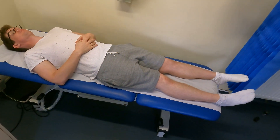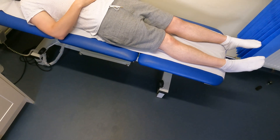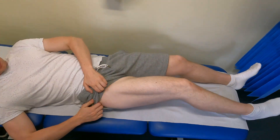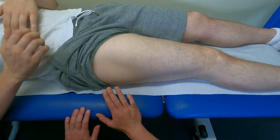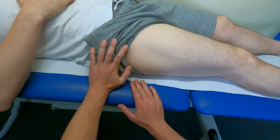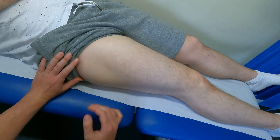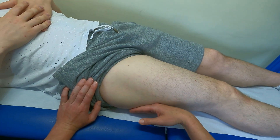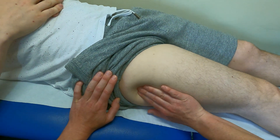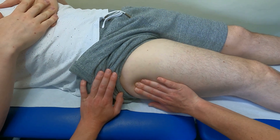Next, I'm going to inspect his hip over the trochanteric region. We don't normally ask patients to take off all their clothes in clinic, so it's acceptable to just ask him to roll up his shorts on the side being examined. This is the region where his greater trochanter would be. I'm looking for any skin changes, sinuses, or surgical sites, including right up the back where you might find a posterior hip scar, but he doesn't have any. I'll then palpate this region for any change in temperature — there is none. I'll push down over the greater trochanter to check for pain on palpation, which would indicate trochanteric bursitis, but he has none.